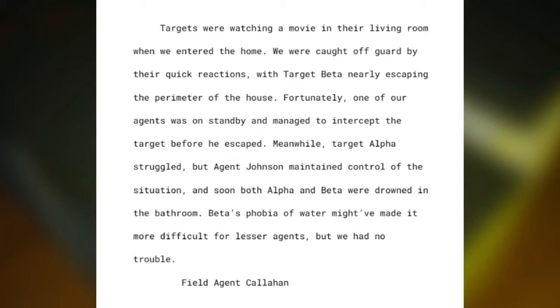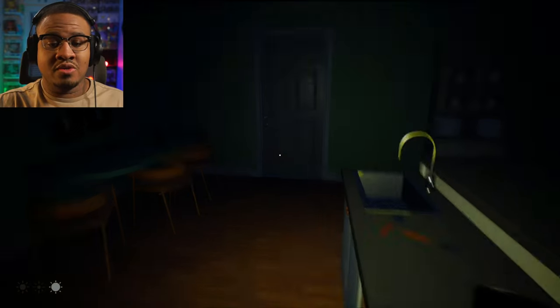Targets were watching a movie in their living room when we entered the home. We were caught off guard by their quick reactions, with target Beta nearly escaping the perimeter of the house. Fortunately, one of our agents was on standby and managed to intercept the target before he escaped. Meanwhile, target Alpha struggled, but Agent Johnson maintained control of the situation, and soon both Alpha and Beta were drowned in the bathroom. Beta's phobia of water might have made it more difficult for lesser agents, but we had no trouble.